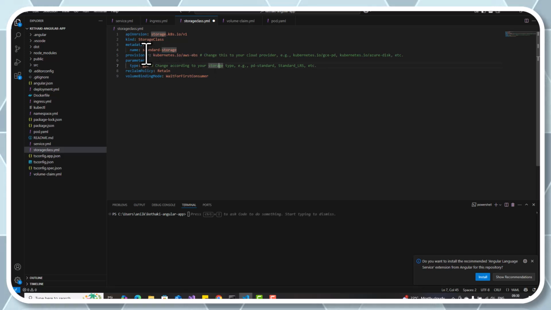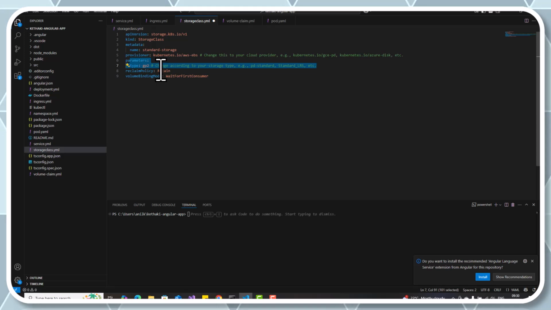The provisioner name can be AWS provisioner or Azure provisioner, it can be anything, depending on the cloud provider or an on-premises data center. The parameters depend purely on what kind of external storage you are going to use. That parameters data we provide in the parameters.